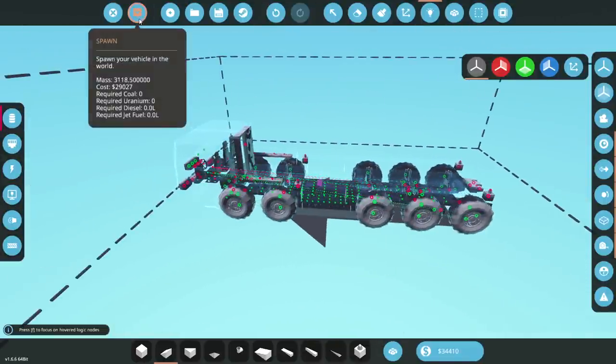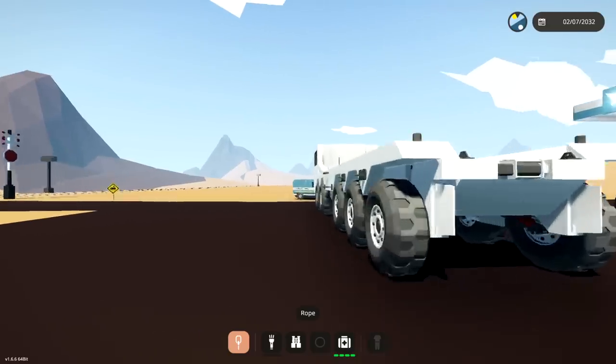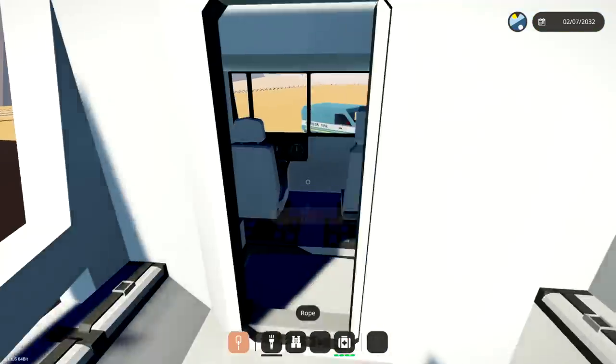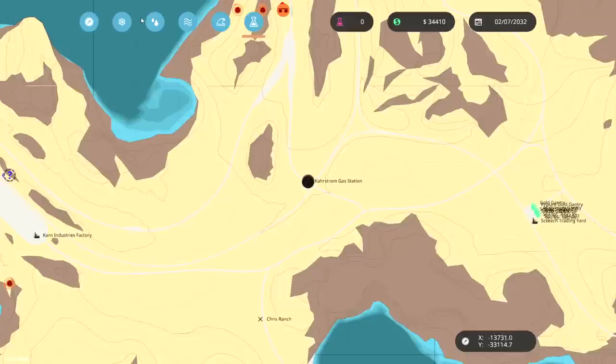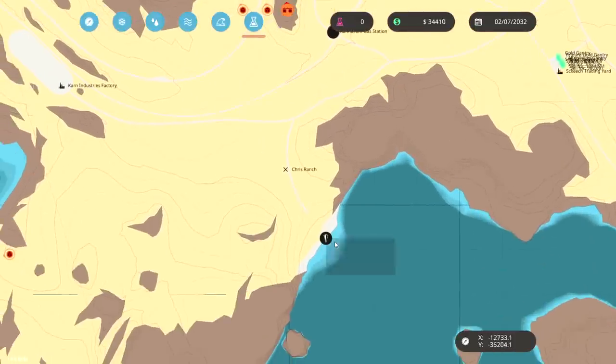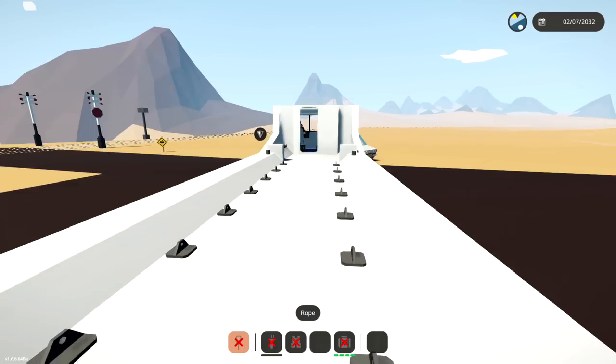We now need to see if it actually swims. That's not really what I wanted to say. I don't mean swims, but you know, whatever. Anyway, jump inside. Let's go ahead and get this thing moving. We're going to drive down to where we think it might be shallow enough to drive in. Down here. And we'll see what happens from there.